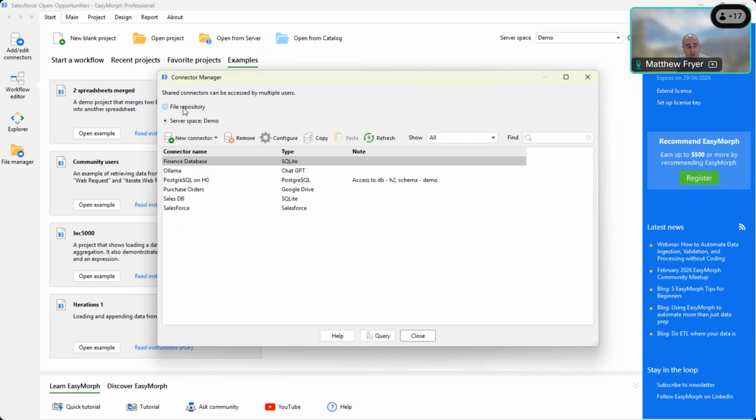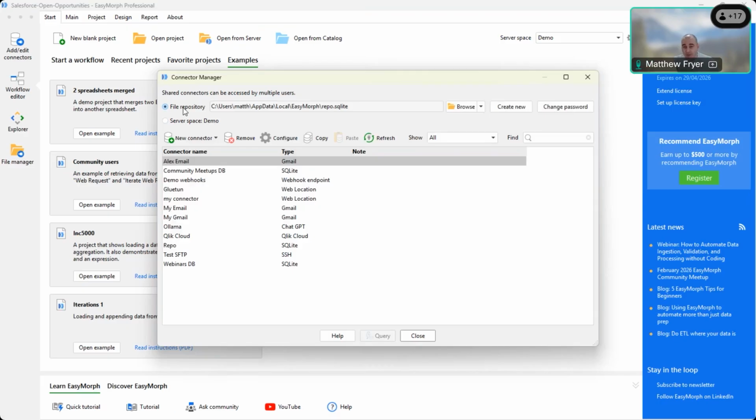And one thing to note is I can also copy connectors between different repositories. So if I create a project locally, I have created a connector to connect to the relevant database or system locally, and I now want to publish it to the server. If I want to schedule or run that project's task from the server, then it will also need to have access to that connector.